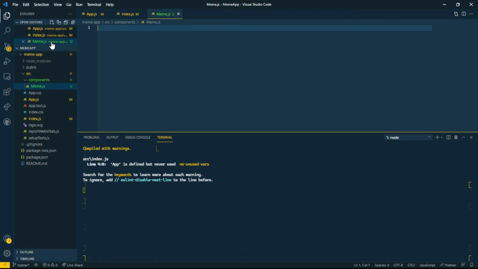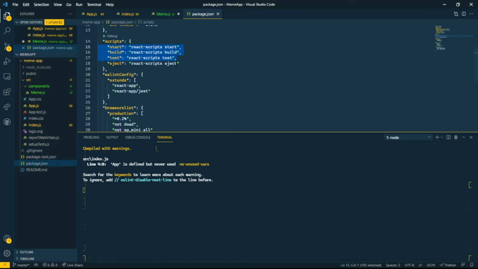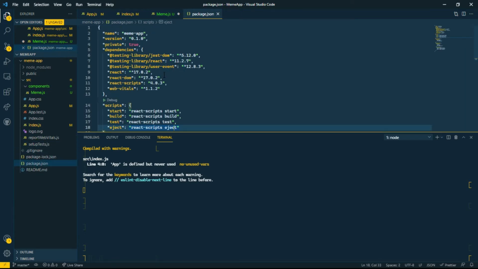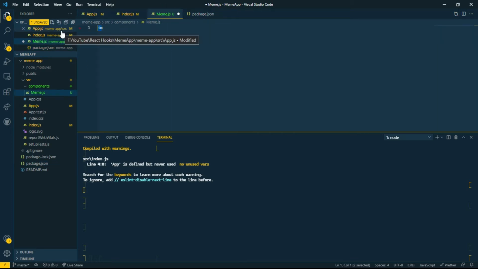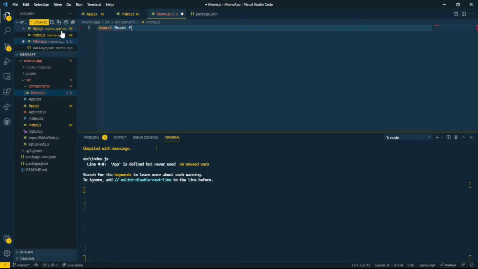Here I am importing React. In the package.json we have the library React and React DOM. From React we can import the React from there. Import React from React.